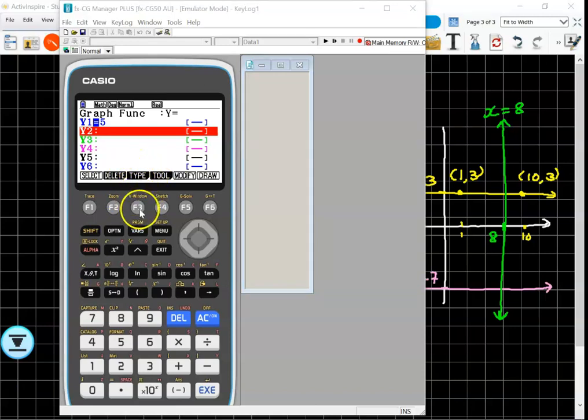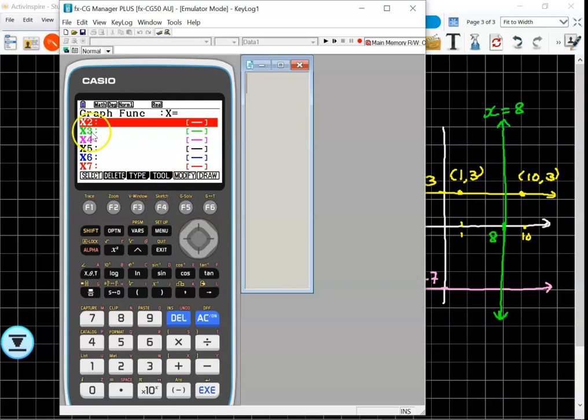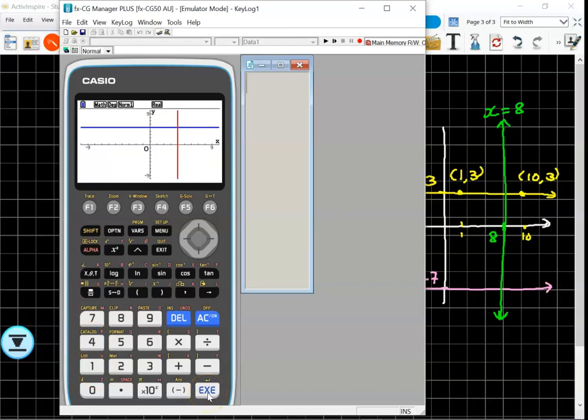So underneath, you want to press F3. If we press F3, see anything there that might be helpful? Yeah. So we've got an x equals here. If we press F4, all of a sudden, everything changes to x. And now I can pop in x equals, I don't know, let's go 4. Press enter, and I've got my vertical line.